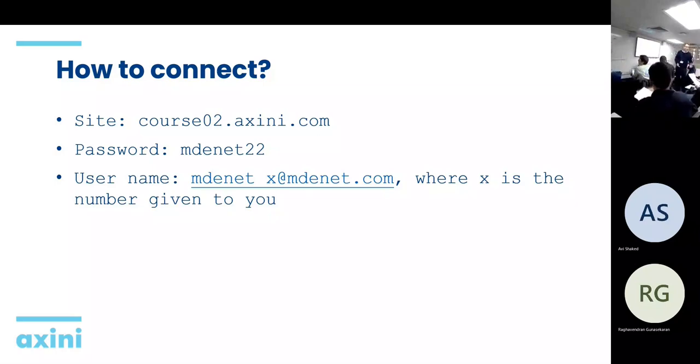Well, you can also try it at home. Yeah, it will stay open for a while. And if it closes and you want it longer, just let me know.